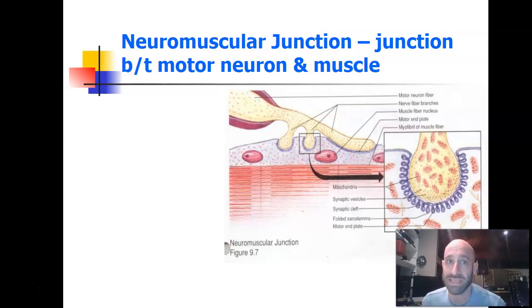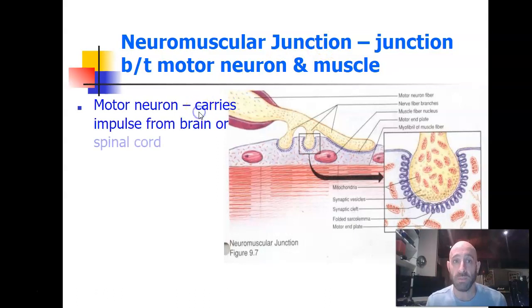So the point I'm trying to make here is that a muscle without a nerve is not going to be functional. You need to stimulate that muscle. It can be done artificially through electrical impulses, like getting electrocuted, or using an e-stim machine, or ideally, it's done with your neuron. So let's talk a little bit about the anatomy of what we call the neuromuscular junction. And it says exactly what it is in the name. Neuromuscular, it's the junction or the point at which a neuron and a muscle meet. It's as simple as that.